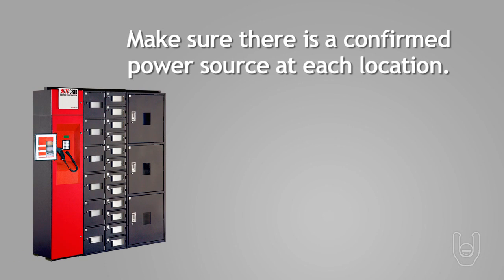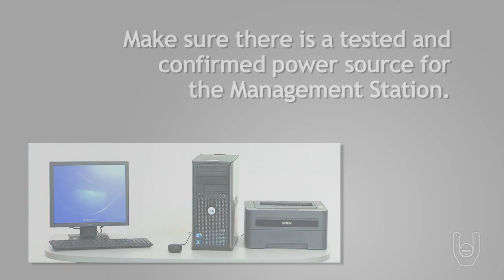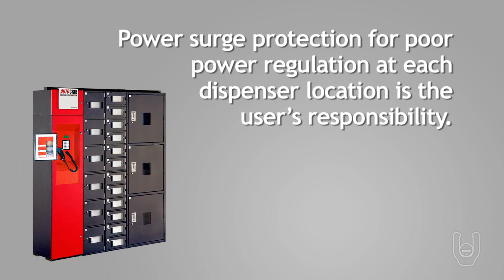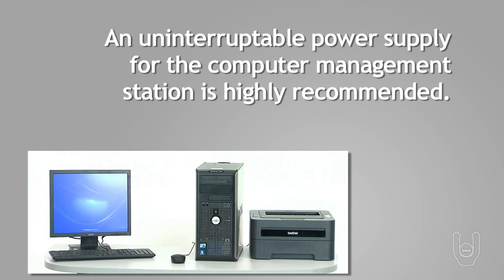Make sure there is a tested and confirmed power source at each placement location. Make sure there is a tested and confirmed power source for the computer management station. Remember that power surge protection for poor power regulation at each dispenser location is the end user's responsibility. An uninterruptible power supply for the computer management station is highly recommended and is also the end user's responsibility.